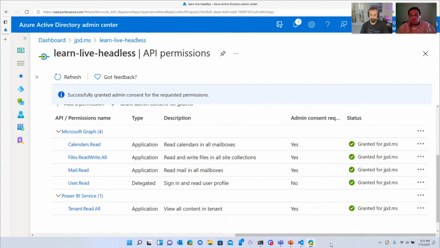Now, you can have one token that represents all of these permissions that are part of the Graph, but the tokens are resource specific. So the access token that I get is valid for the Microsoft Graph with any permissions that I have been conferred in Graph, right? Yep. Same with Power BI. If I had more permissions here, all of those permissions would come in a single token, but it would be a single token intended only for Power BI. Yep. I couldn't use the Graph token in Power BI or on my own API and vice versa.